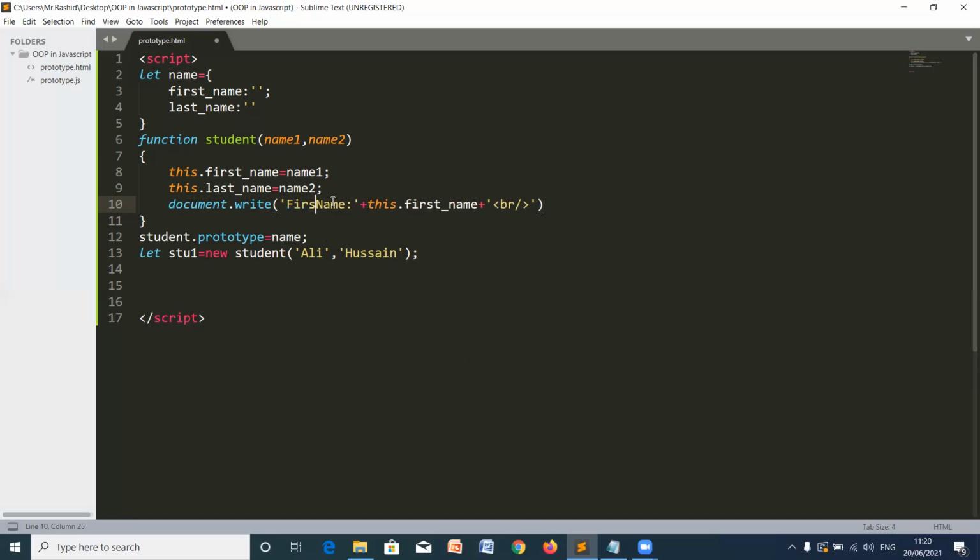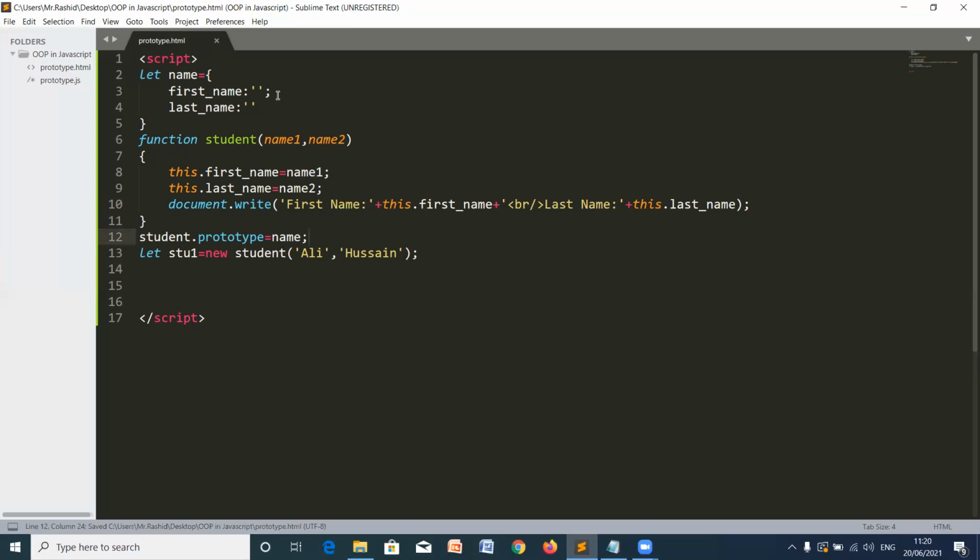This is first name and this is last name, right? Last name, this is last name plus this dot last name, okay. Now it should print these two names, okay.